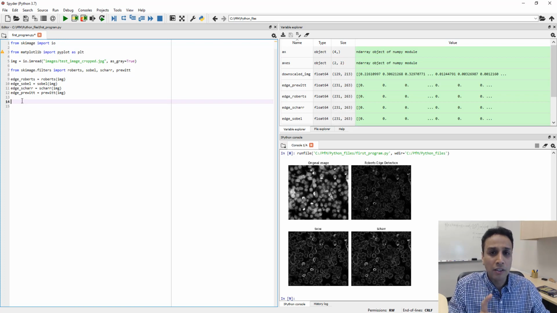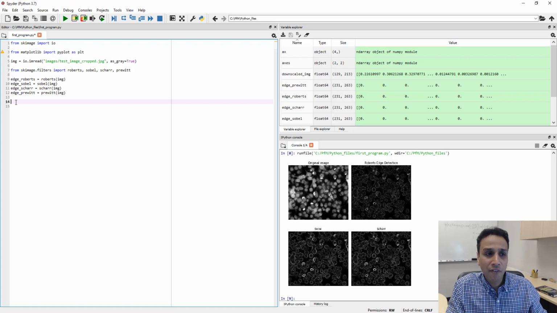Now, one other filter that you may have heard of is the Canny edge detector. You can call it a filter or an edge detector, but the difference between these and Canny is, first of all, that Canny is found in the skimage.feature module, not the filters module.